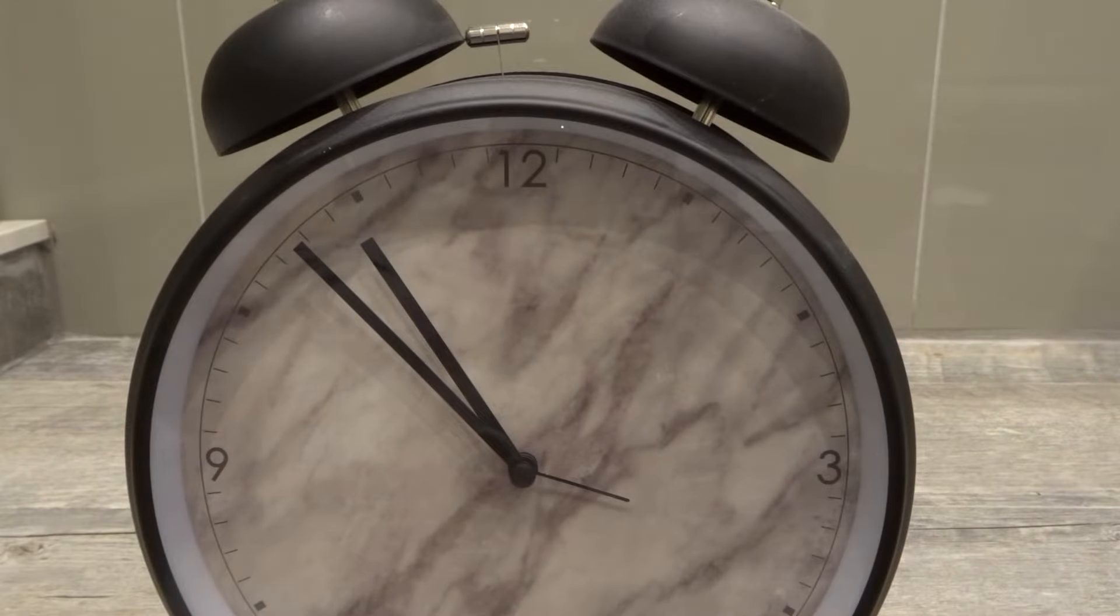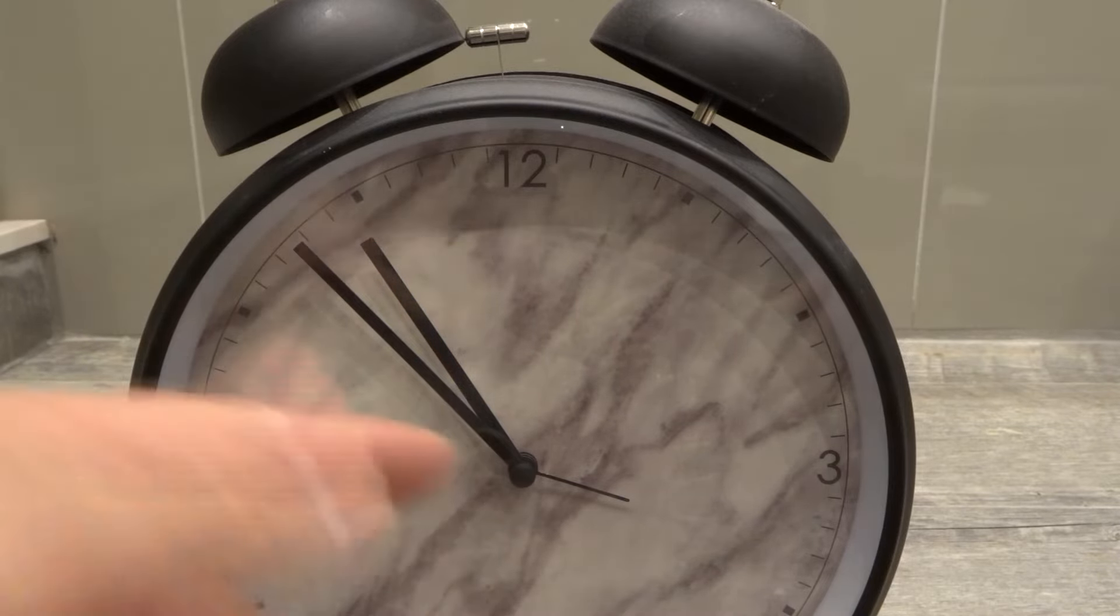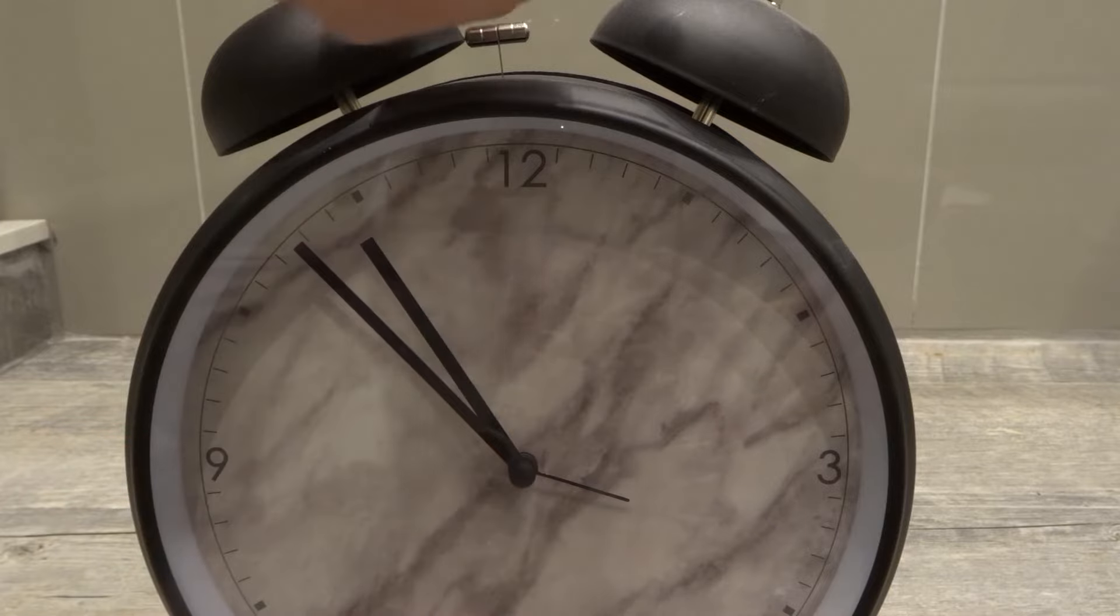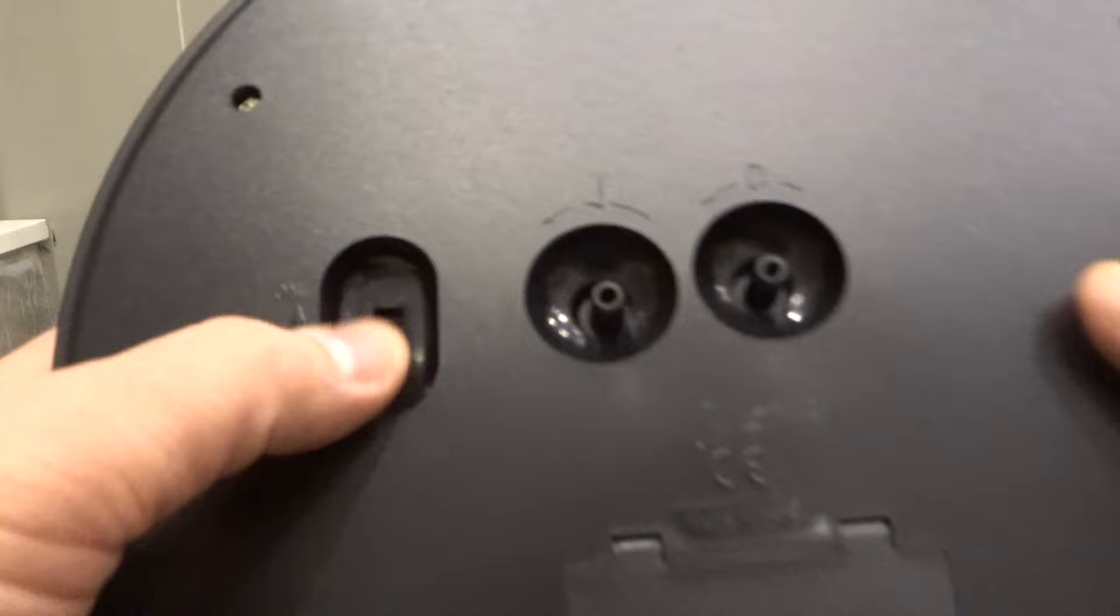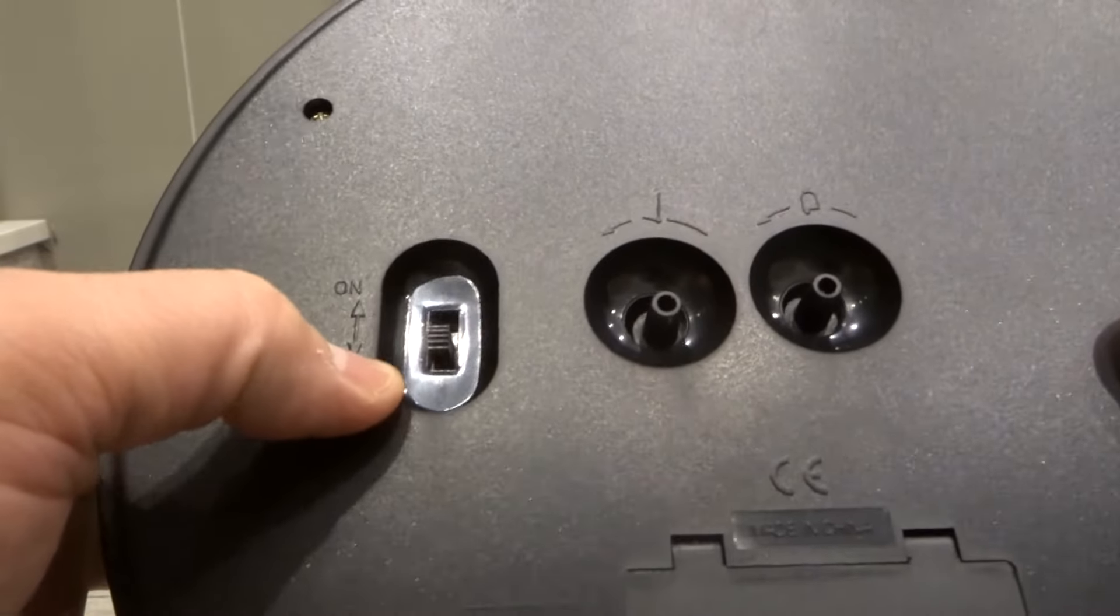Obviously these are rough estimates because you're never going to get an exact alarm time. It's always a rough estimate, but you do your best. Once you've turned that dial to program where the alarm is, you want to look at the back where there's generally a switch that turns the alarm on or off.